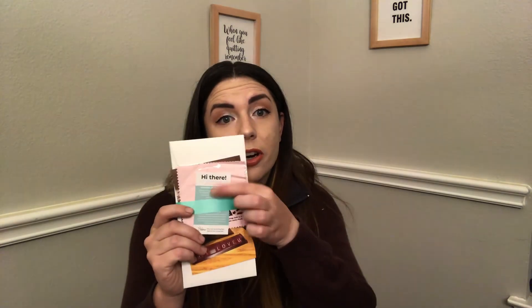I'm seeing two envelopes — I feel like there should be one, but maybe it's something different because it's my first month. Something I really like is it looks like it's done by hand, with a little mongoose on it, because it's Mint Mongoose. I'll open this one first. There's a little card that says hi there, and it has tips for taking care of your jewelry, info about Mint Mongoose, a lifetime warranty, and you can skip a month. Apparently all their necklaces come with adjustable chain extenders so you can adjust your necklace length, which is a really cool idea.